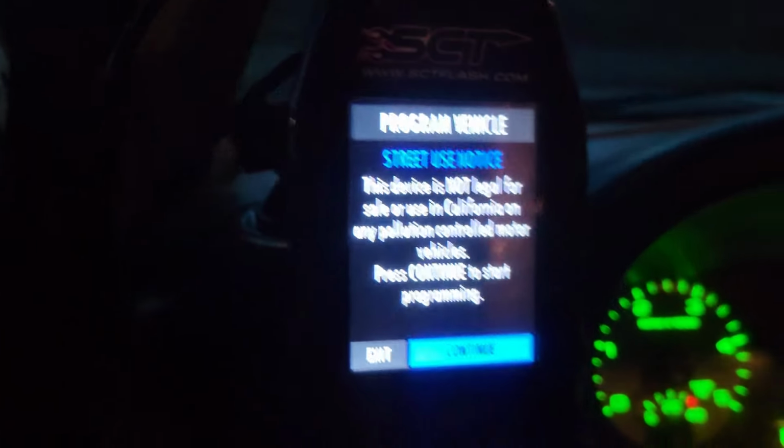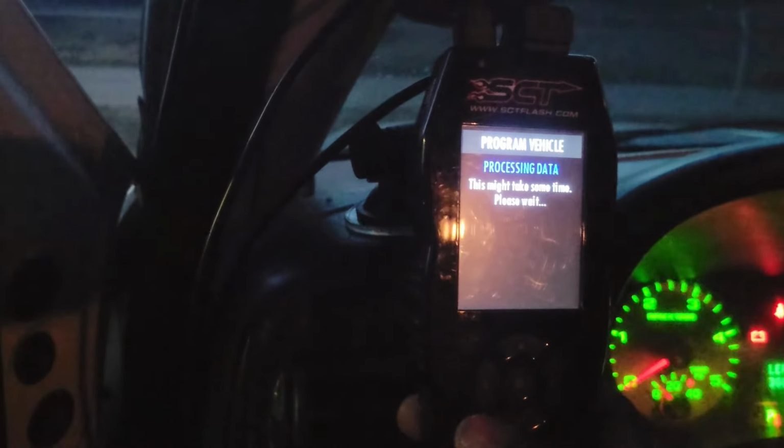That way she ain't warmed up yet. Let me see. Yeah, let's go ahead and program her. Should be on stock. Continue. Oh! Got it messed up. Program vehicle. Turn key on. Processing data.